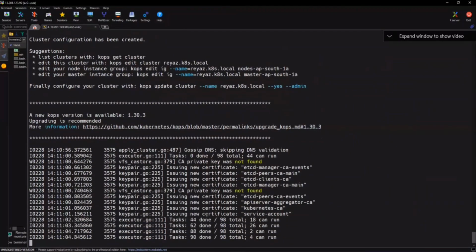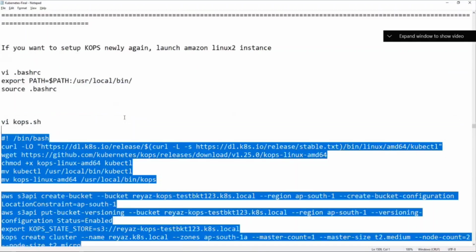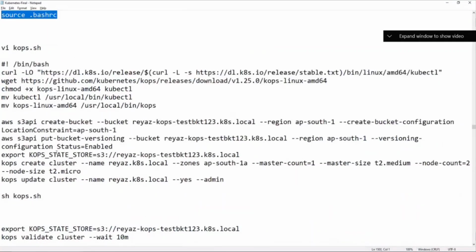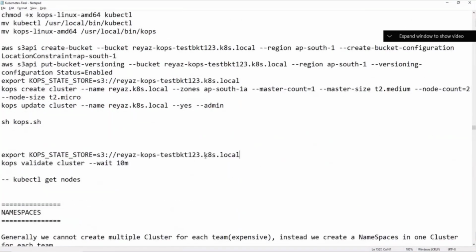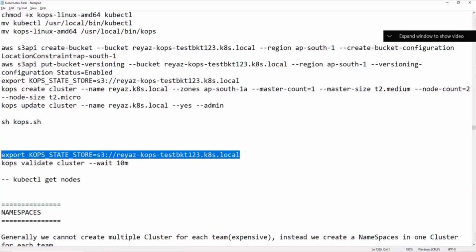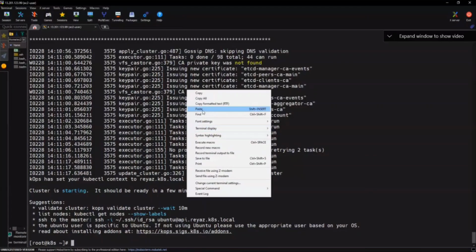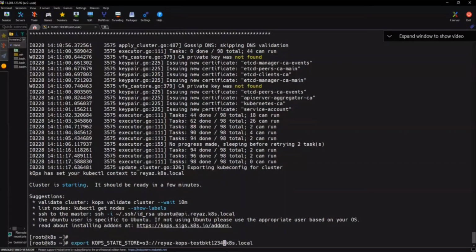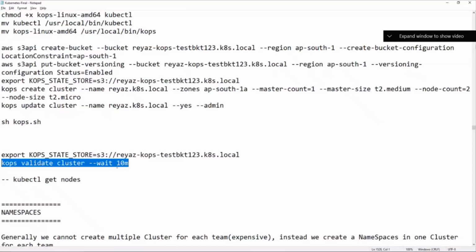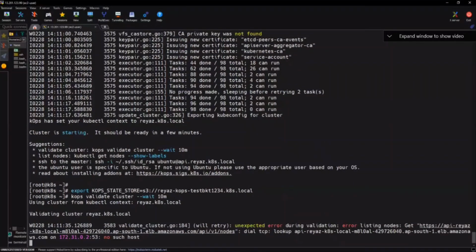So this is the script I'm running, guys. Yesterday I did it manually, no? So here, you do the bashrc manually, and all these things you can put in, and then we will export this. So here I call export, and then we finally need to validate the cluster. This will take time. Okay, so meanwhile, let's move on to RBAC.